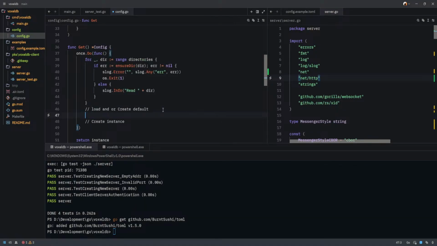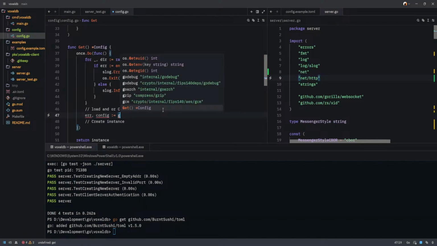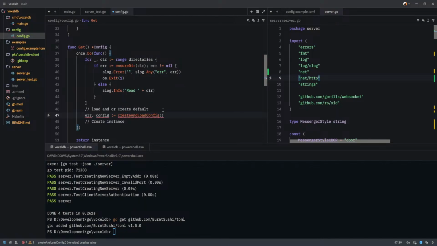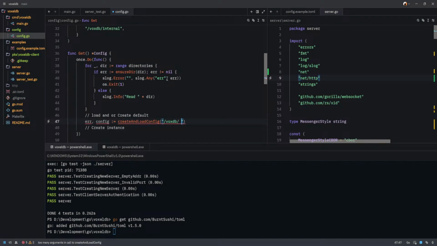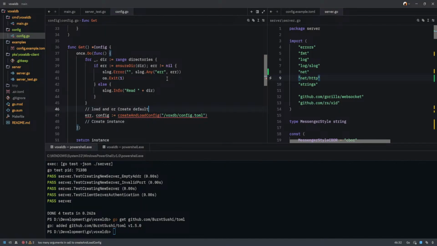So you do error, config is then load config, and that's going to be on the path, I need to do something about these hard codes, boxdb and then config.toml. That's going to be that.